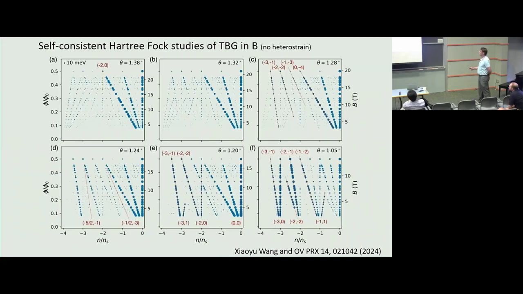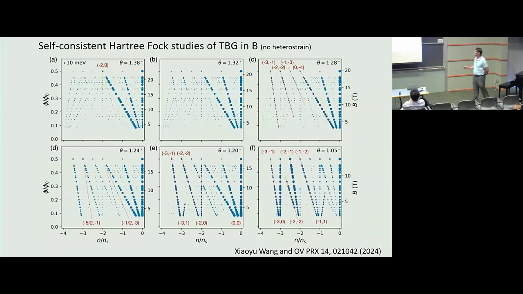So as we start at the high twist angle, where at 0 magnetic field we do not find any correlated insulators at any of these fillings, we see straight lines which emanate out of the charge neutrality point, which are also split. This is due to quantum Hall ferromagnetism. But other than that, there are only Landau levels which emanate out of the bottom of the band. You also saw them in the previous plot.